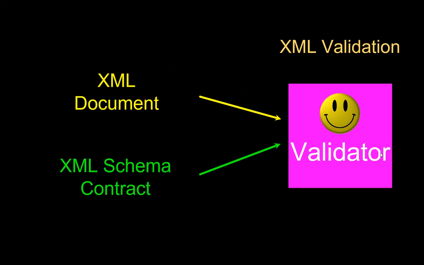So in a nutshell, we have our XML document, we have our XML schema, which is like a contract. We have another entity which is called an XML validator, and in this case, the validator checks the XML document with the XML schema, and it gives a thumbs up in this case that okay, the XML document that we have is following this schema and it's good to go.